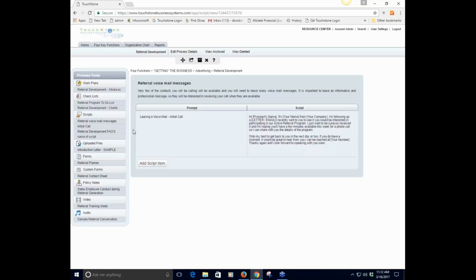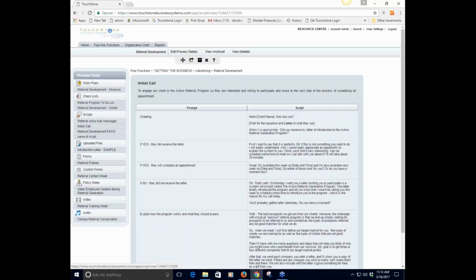When you're leaving a voicemail message, trying to get an appointment with someone to see if they will give referrals, what would you say when you leave that message? So the prompt is leave the message, and the script is the words that you would say. Generally, these words are said the same way every time. So a voicemail script, an answering the phone script, what's the first thing that you say? Things like that are static, stable, the same way every time.